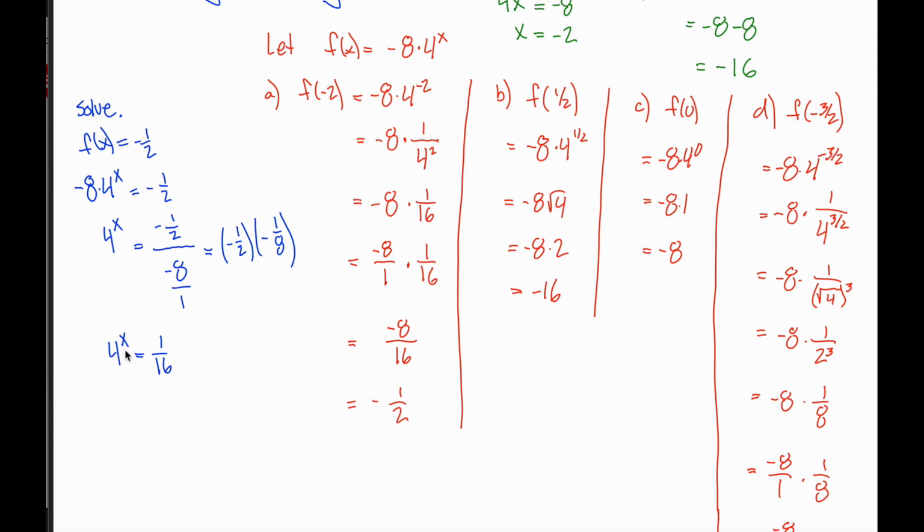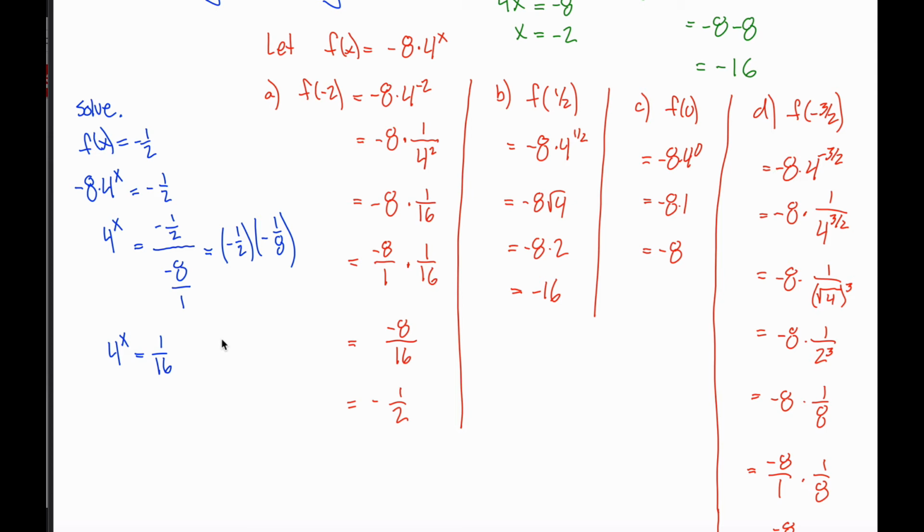Now, if it was 4 times x, you divide by 4. But this x is up in the exponent, so it's really hard to solve for this x. In fact, to really be able to do that, you're going to have to learn what are called logarithms, which is what we'll get to later in this chapter. But since we haven't gotten there yet, we can't use logarithms.